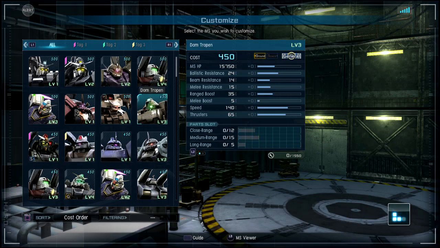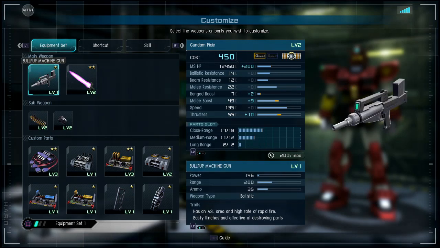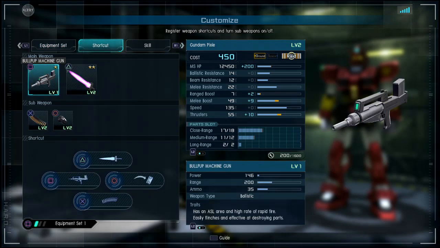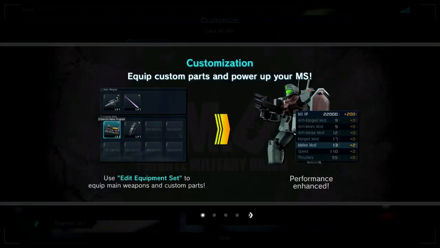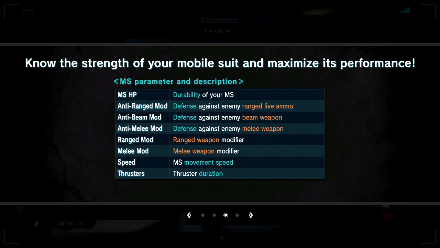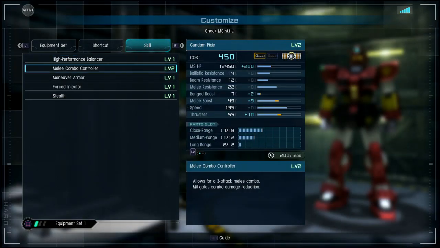Each suit will have its own set of gear. In some cases you can switch your main weapons out, but you have to acquire them first. You can make sure you change the shortcuts. Some suits will have more weapons than you can put on your equipment set, but these are all the weapons that you can't actually use in the match, so make sure you set them accordingly. When you look at your skills, you can push in your touchpad and it'll show you all the stuff you need to know in regards to the different stats, what they do, and how they help. Now, different abilities here you see.